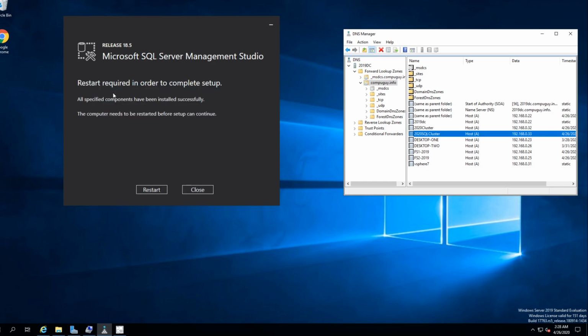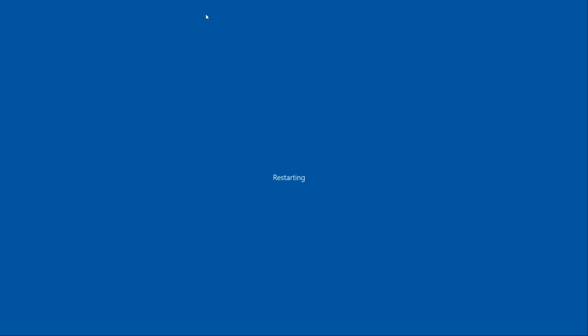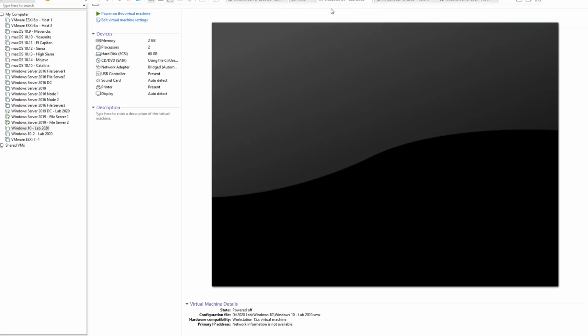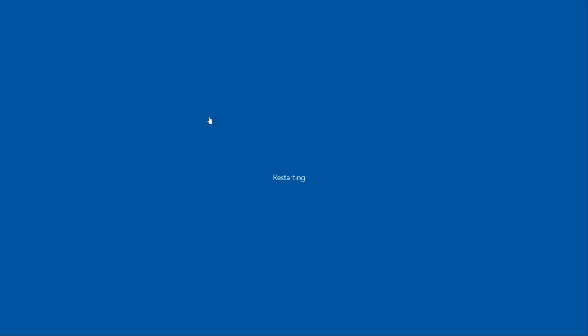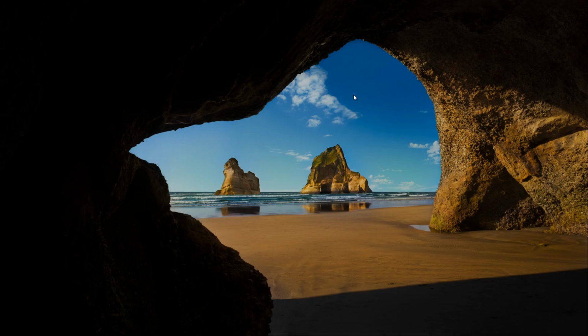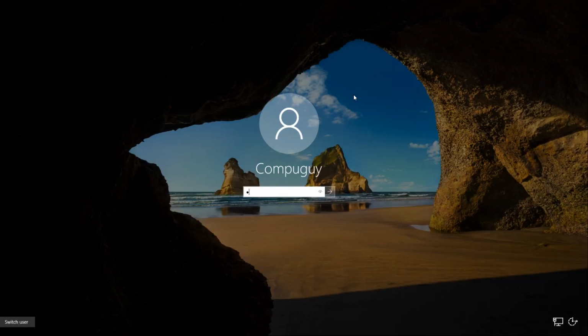So here's the problem. I'm on a domain controller. I'm going to reboot. In this case, it's a demo lab, so I'm going to reboot it. If it was your PC, you would just normally have no problems. I could have installed on the Windows 10 client, but I decided not to. Again, in a normal environment, you wouldn't install it on a domain controller. But I do recommend not running it on your SQL server. You could, if you wanted to, but I don't recommend it.